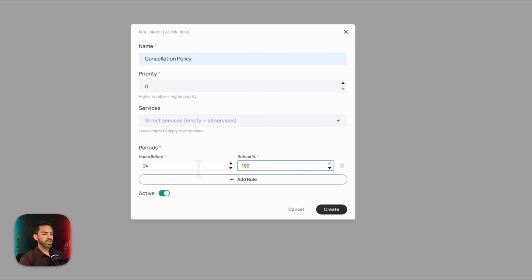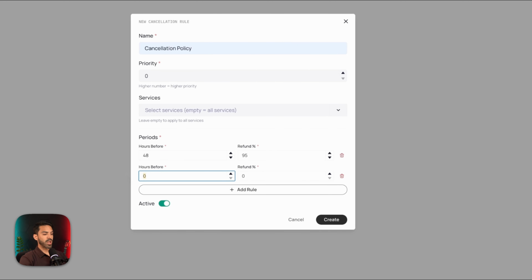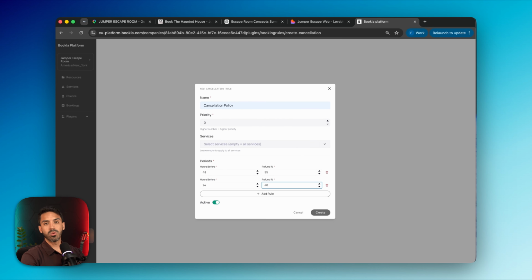Now, people will get 95% of their money back as long as they cancel within 48 hours of the event. And then if you cancel between 48 and 24 hours, you will get 40% back. And if you cancel with less than 24, you will get 0. And if you cancel with more than 48, you will get 95. And in between, 40%. Very complex rule that we just set the constraints and it will work automatically. It will generate the refund for the people automatically. So no need to code, no need to spend money on credits.